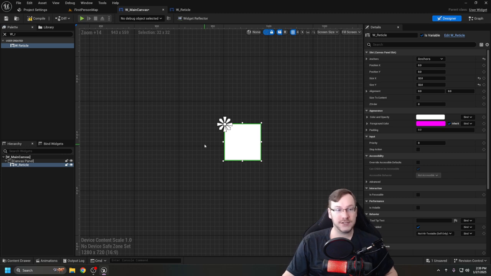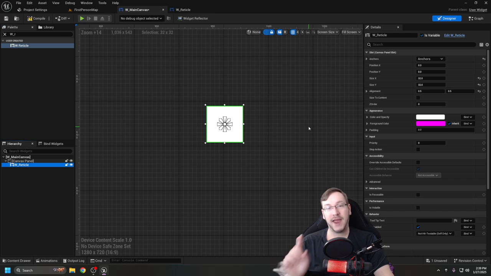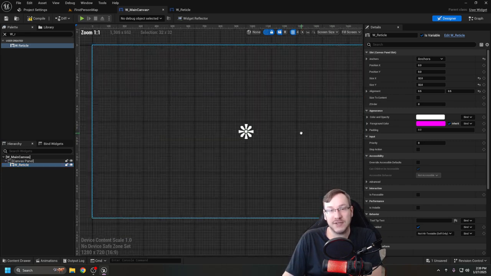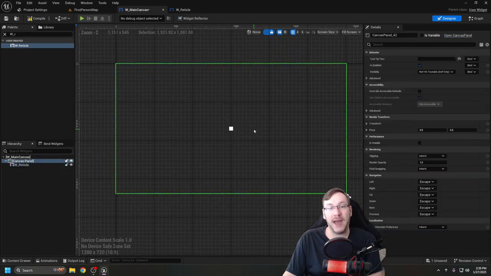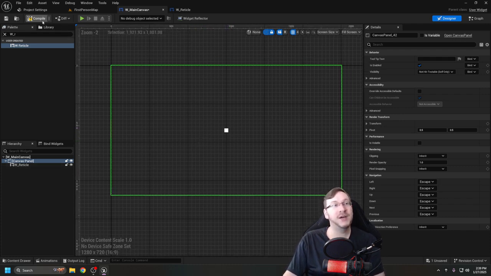So what we're going to do to fix that is, with our reticle selected, under anchors, if we hit Control Shift and then we click the middle right here, watch this. Boop. There. It is now perfectly centered, and our anchor within the reticle is the center, and the anchor compared to the monitor is also the center, meaning that no matter what, the reticle will now be in the very center of the canvas. We're going to hit compile and save.